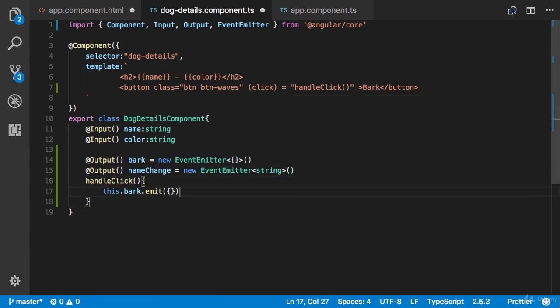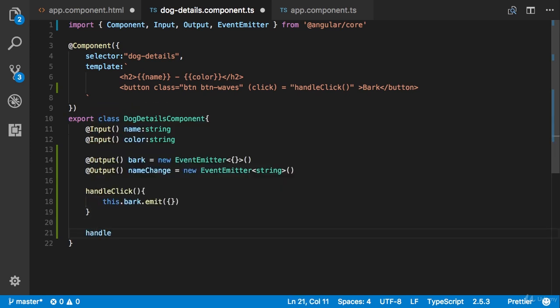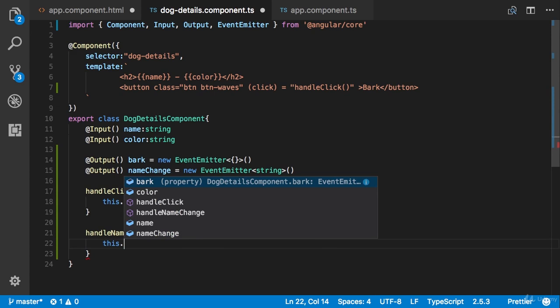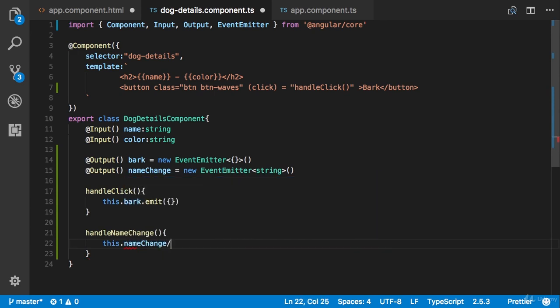And then let's say we want to change the name using an input, so we're going to say handleNameChange right here, and say this.nameChange.emit, and we're going to emit that name change.